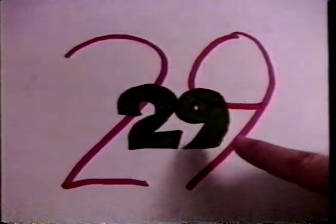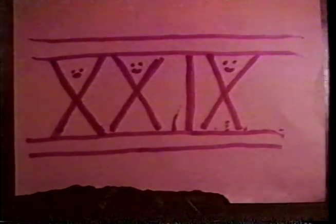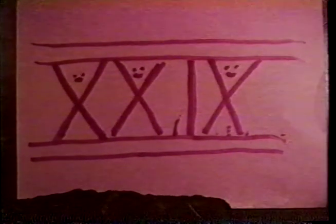This is 29. I've got it in green, and it's a little bit fatter and smaller. And this one is thin and larger, and this is in red. 29. Rolling. When you're stoned, you can see J and B in the face of God in 29. Rolling. If you're colorblind, you probably see the word 29. Rolling. Just kind of kooky, kind of crazy, kind of nutty.